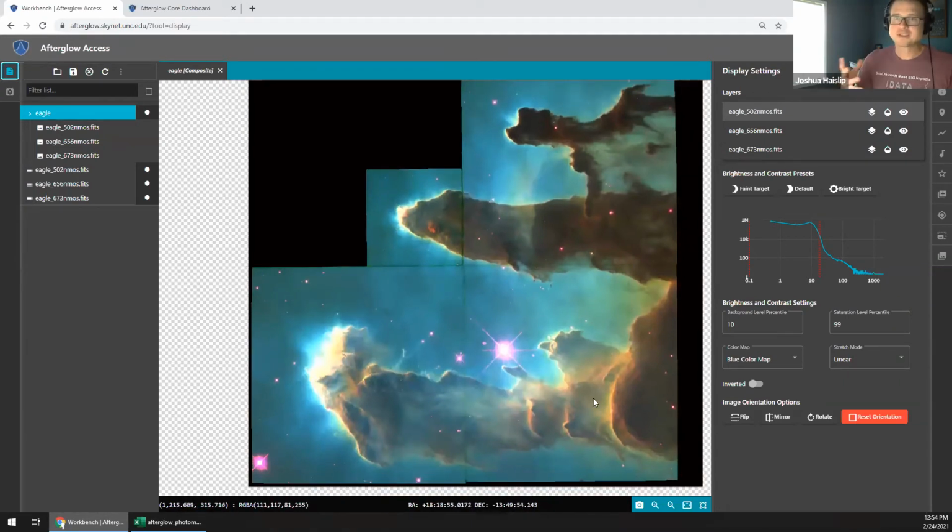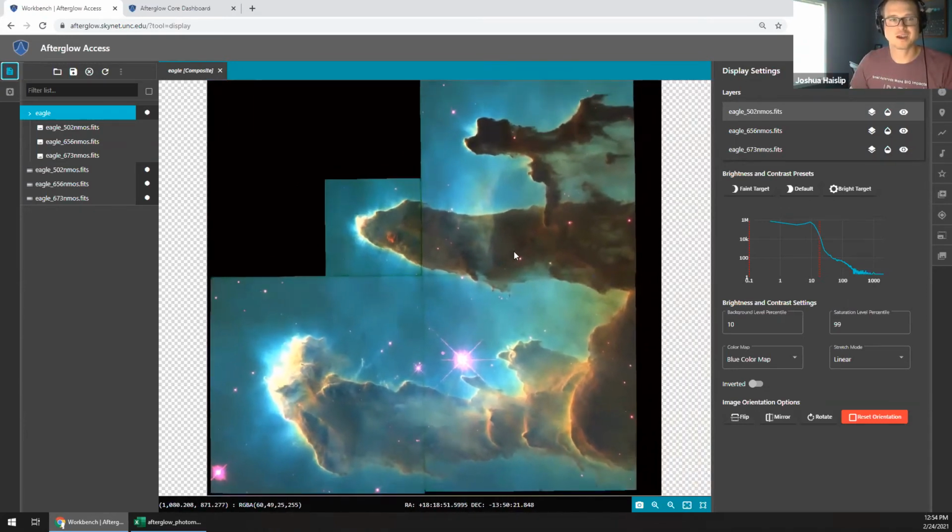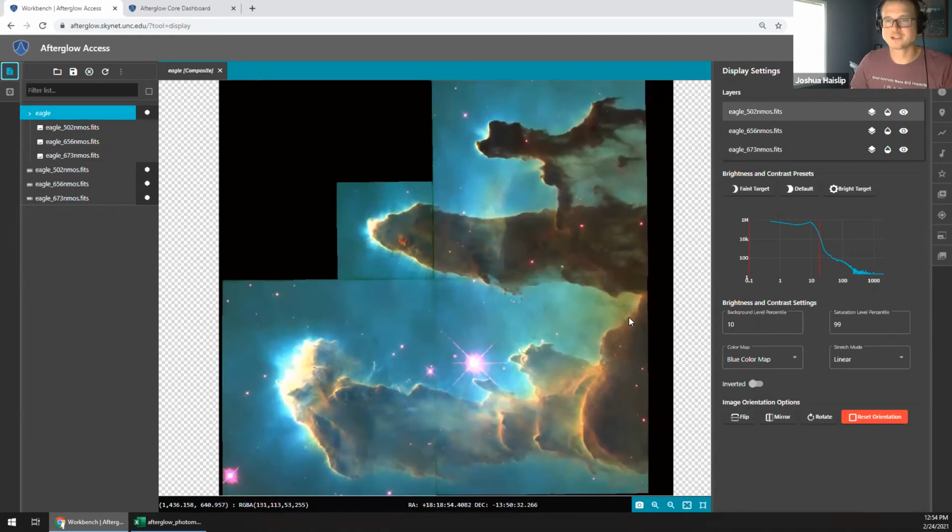And the neat thing about this is, unlike using Photoshop with FITS Liberator or some other tool where the first step is to convert that raw 16-bit integer data into your displayable 8-bit data, you're able to preserve that raw data and have the composite generated on the fly as you make changes.